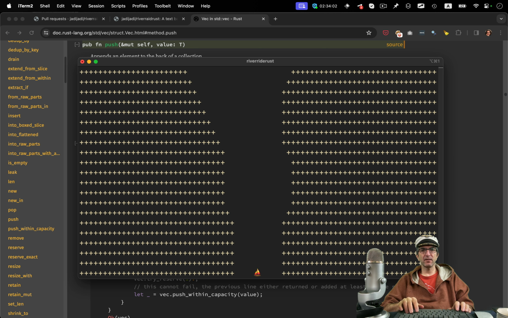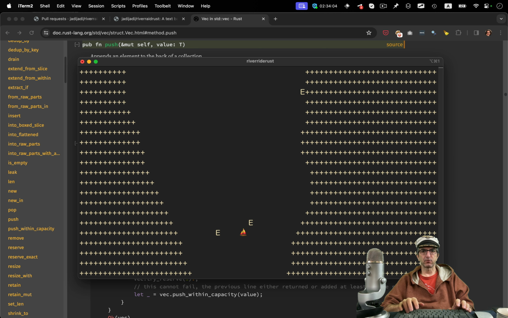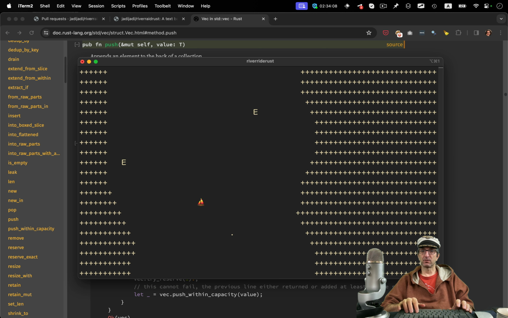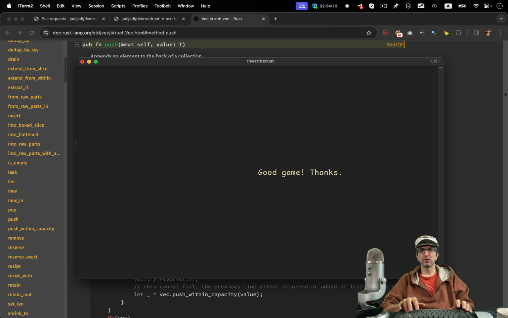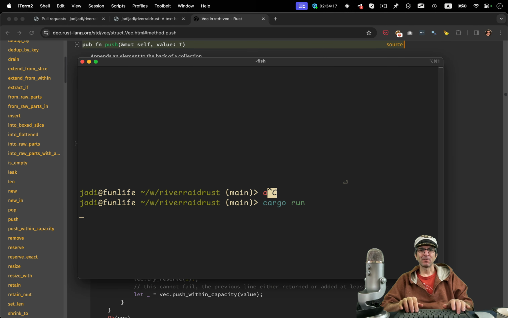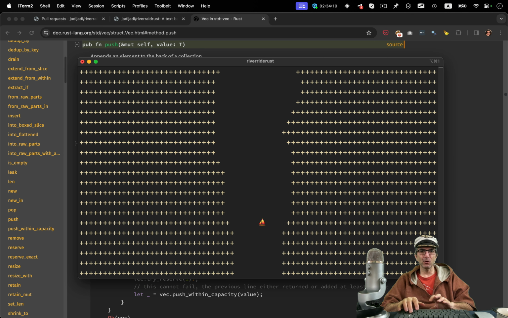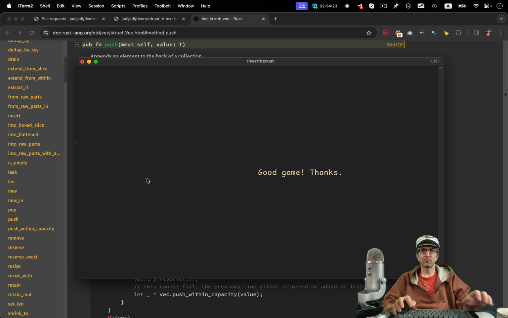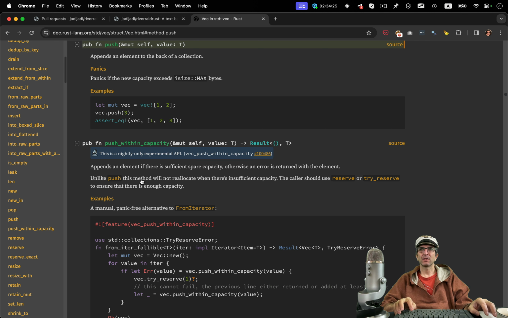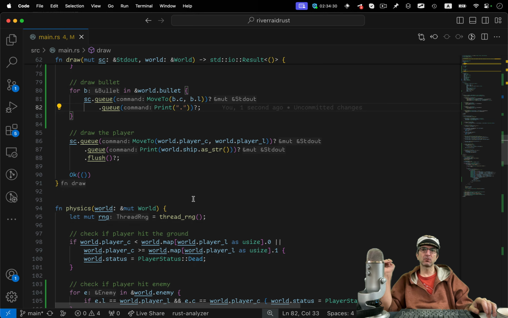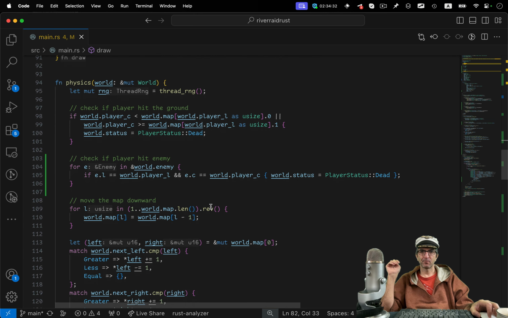Whenever I hit the space, I'm adding a bullet in that location and drawing it. But it stays here. It's more like laying an egg rather than shooting a bullet. Because whenever I hit a space in this location, now I have a bullet. It doesn't change, it doesn't move, nothing. It doesn't do anything. So what I need to do is first make that bullet move in my physics.